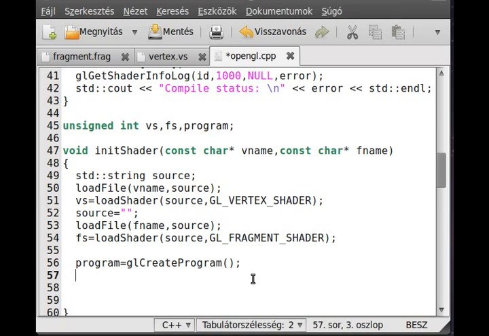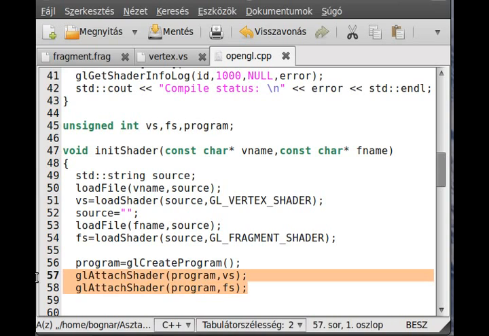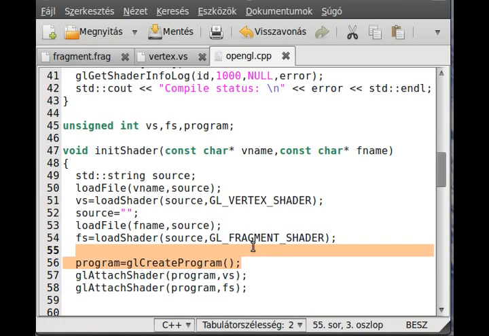So I will use the glAttachShader, right? First the program, and attach the vertex shader, assigning this vertex shader to the program. I will do the same with the fragment shader. So this is a duplicated call. Probably you could create the program before the shaders, so you don't have to write two lines almost the same, but it doesn't really matter.